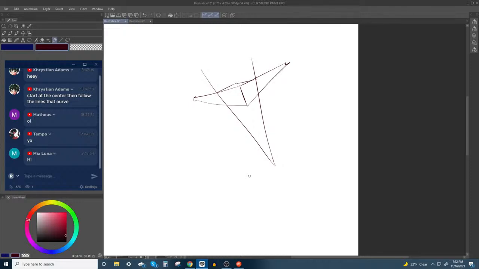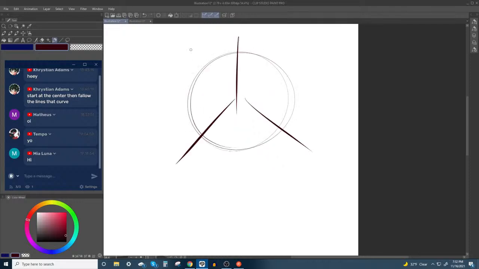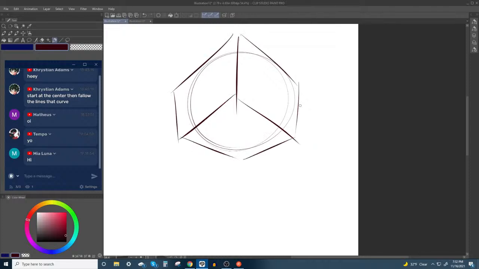Oh, this is one. Okay, so we see him from the top like I did it before with the ball. That was 3-point perspective of the ball. So if I made a circle right now, and I made a line here, here, here. I made a line here, and then here, and then here, and here. This is what you will refer to as 3-point perspective because we're seeing 3 planes. 1, 2, and then 3.